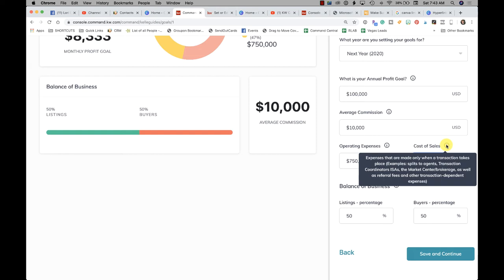ISAs, and what they mean by ISAs and transaction coordinators is if they are paid per transaction. So if you've got an admin, that is an operating expense. That's a salary. But if your transaction coordinator is paid like $300 at the time of closing, she or he is a cost of sale. If your ISA is paid a salary, that's an operating expense.